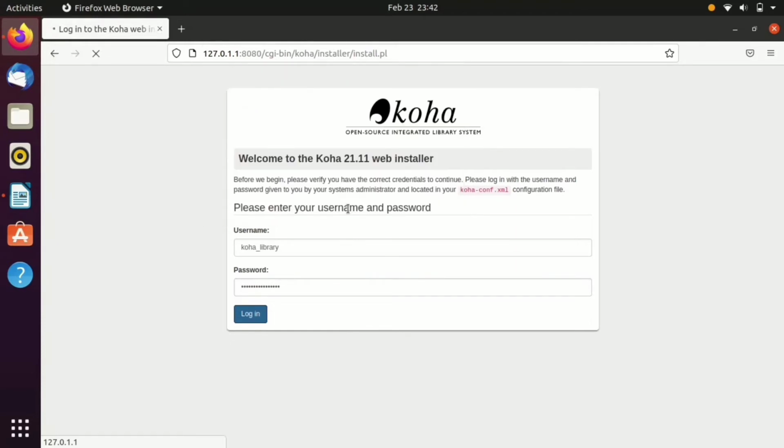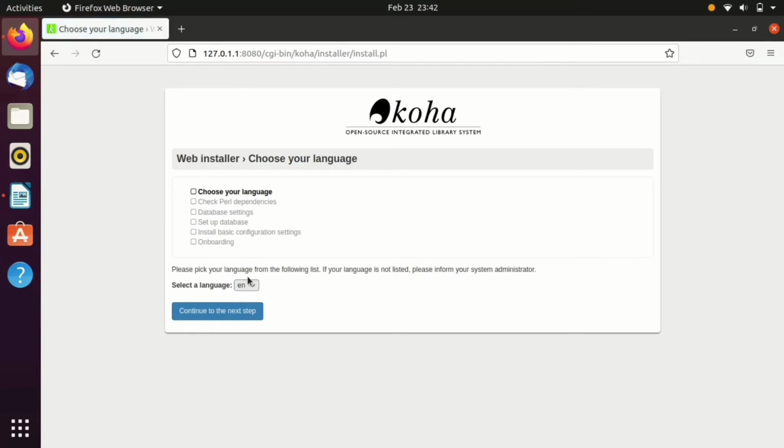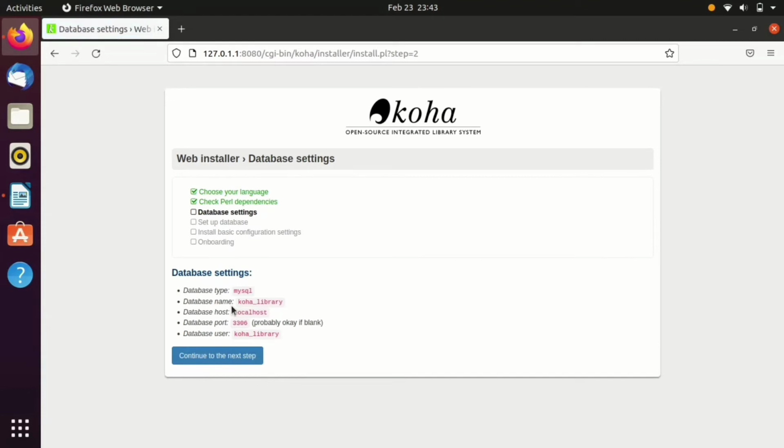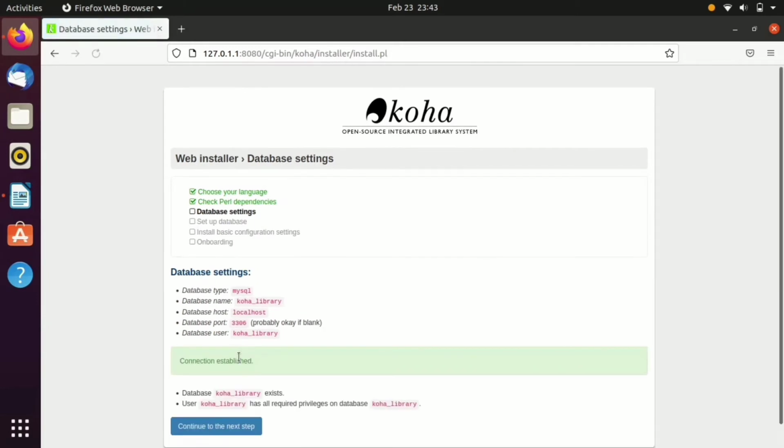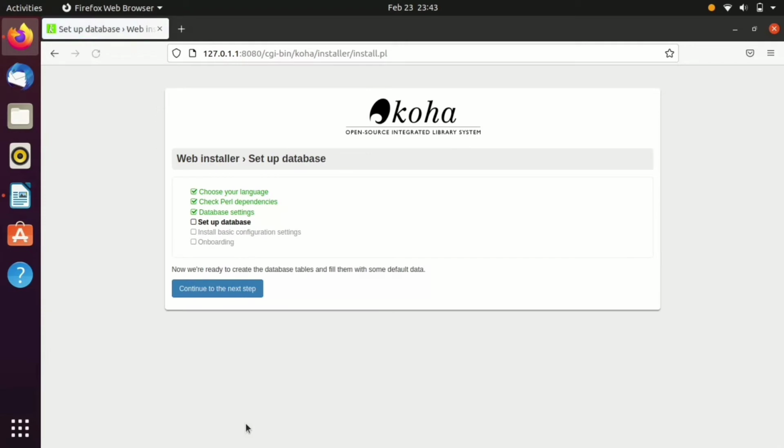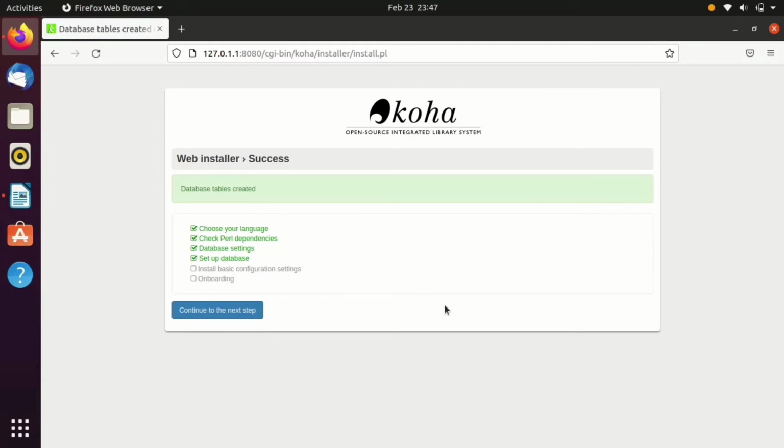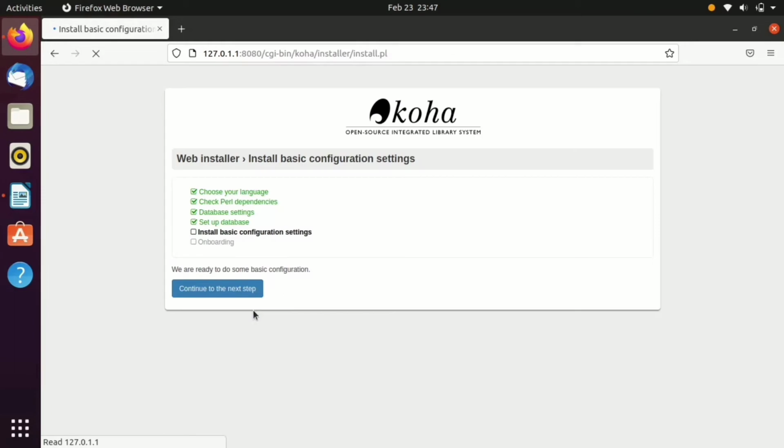Click save. Then choose your language, continue, and database settings, continue. Then web installer database settings, continue, setup database, continue. Okay, web installer success, so we have successfully installed, continue.